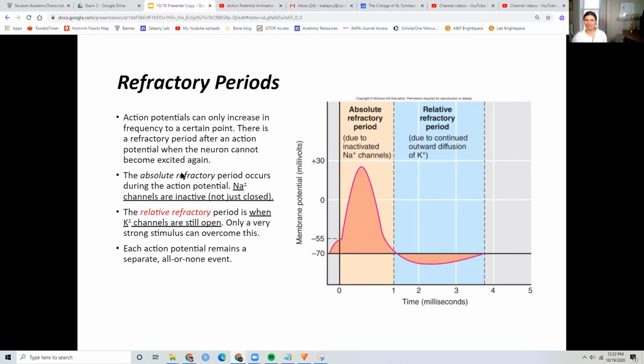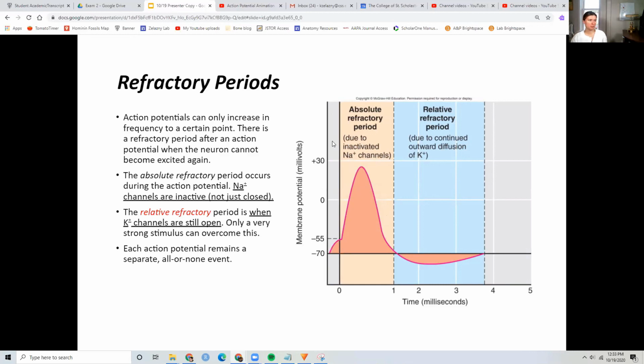So even at the end, as we start to come down during repolarization, we've been closing those sodium channels. We can't fall halfway down during this repolarization phase and then start opening them again. They don't work like that. Once they're going to close, they're going to close. We have to finish that first action potential before we can fire off a new one.